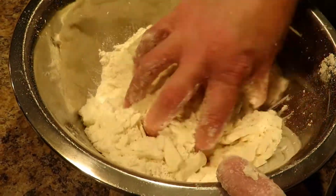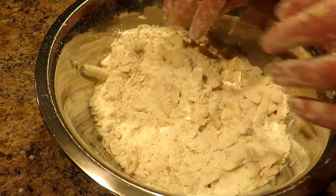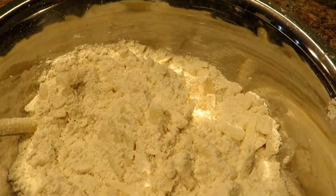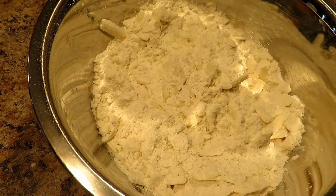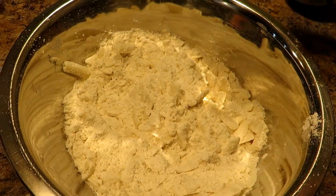Now this is just going to be a drop biscuit, so you don't have to worry about rolling out or anything like that. So let me get a spoon so that I can stir this up. We have about 1.25 cups of milk here, but more than likely we're only going to use about 1 cup.